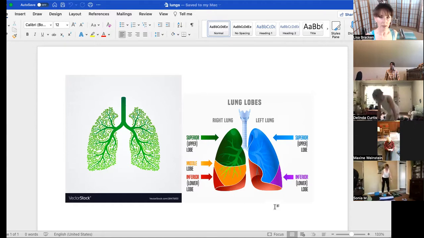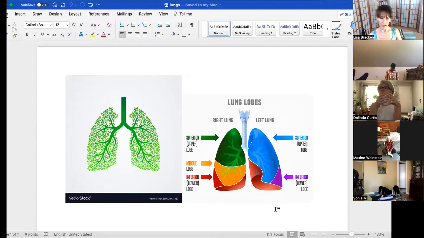And then if you look at this graphic on the right, here's an interesting concept of your lungs as an elemental map of your body. Consider earth, water, fire, and space, four of the five elements. If we map these four primary elements schematically onto the lung, we see the lower lobes, the inferior lobes, being earth and water. The middle lobes would be fire, and the upper lobes air, or air and space.